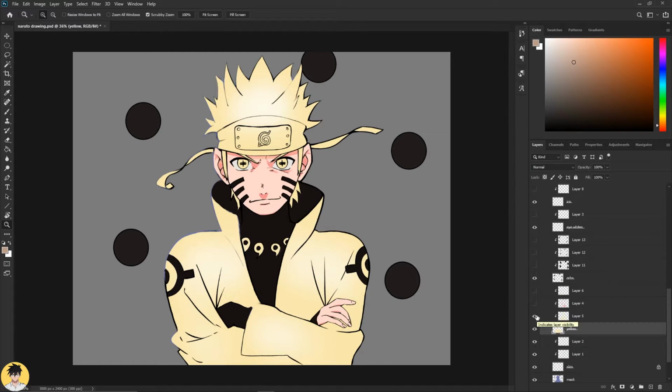This will help him pop out a bit, because this is like a flame that is surrounding him, so it's supposed to be a bit white in color. Now we have the orange, the whites, and then I put a little bit of white on top of the orange part. So let me explain it again.